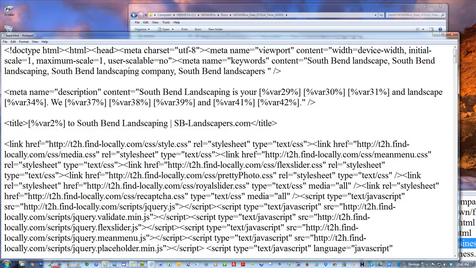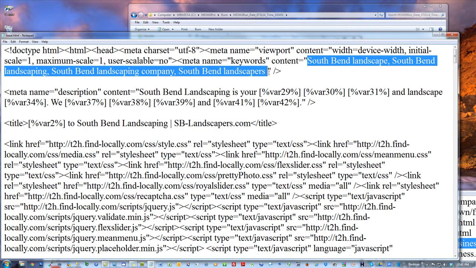Just so you know. See the keywords, meta keywords tag up here? Google doesn't use that thing anymore for any significant reason. It doesn't mean much anymore. For anyone. This is like old-fashioned. They may as well take it out. You may as well not even have it. But you know what's cool about it?